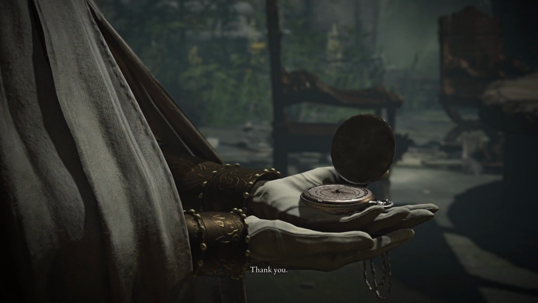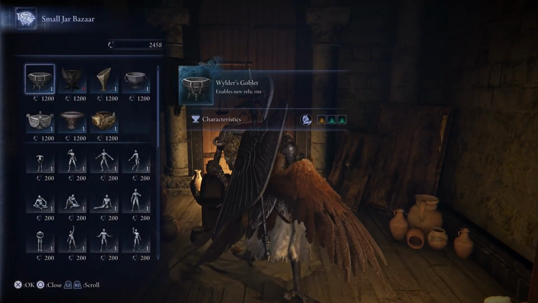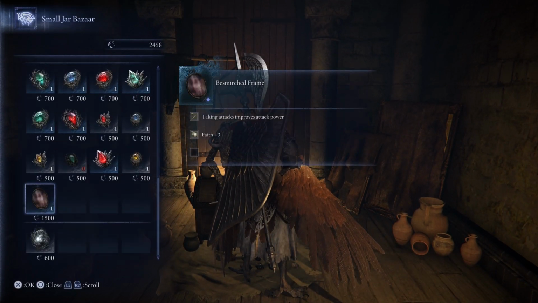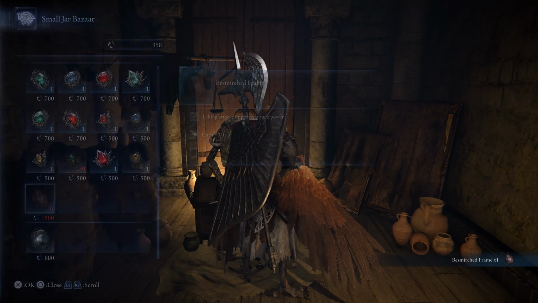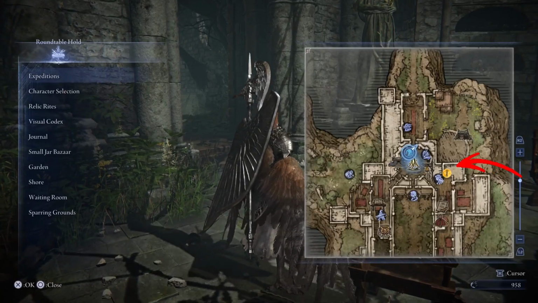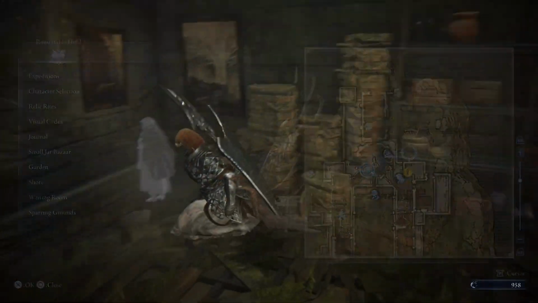Once you give it to her, you will realize that she is the Duchess and you have unlocked her. After unlocking the Duchess, go to the Small Jar Bazaar and navigate to the bottom. You should hopefully see the besmirched frame. Purchase it if you got the merc. In your map, you should see another exclamation point which will take you to a boss battle.